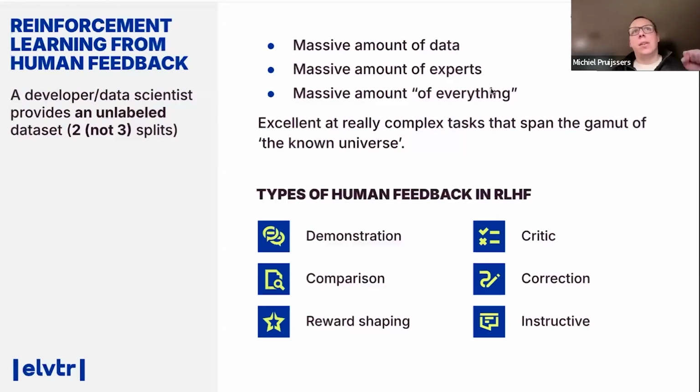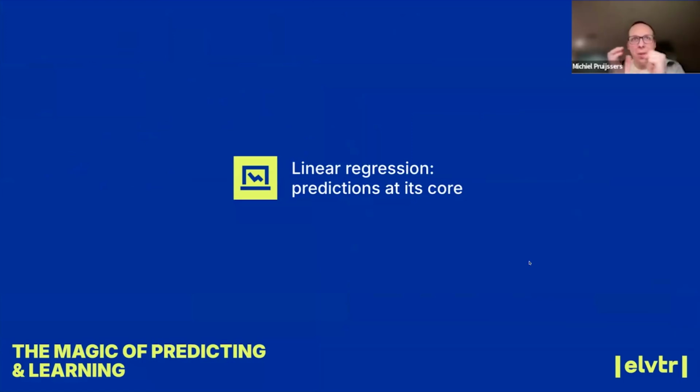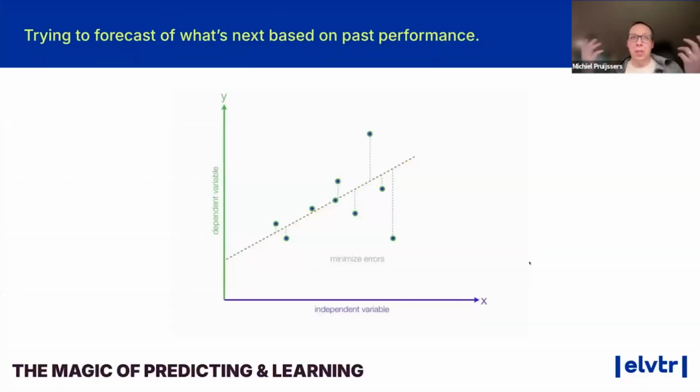It's really about you need to give it a massive amount of data. I mean, it's just insane. You need to get experts, expert users in a very specific context, the thing you're trying to solve, and you need to give it a whole mass amount of everything else. What a machine or a system is trying to do is just find a linear regression. Machine learning at its core, at its truest essence, is just finding regressions between things, finding variables that have somewhat of an impact on each other. And literally, if I see this and that, then the ending result is most probably that.